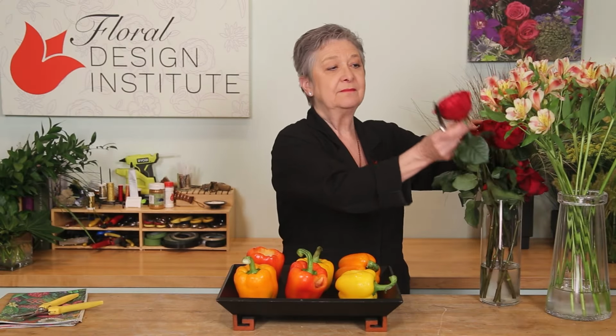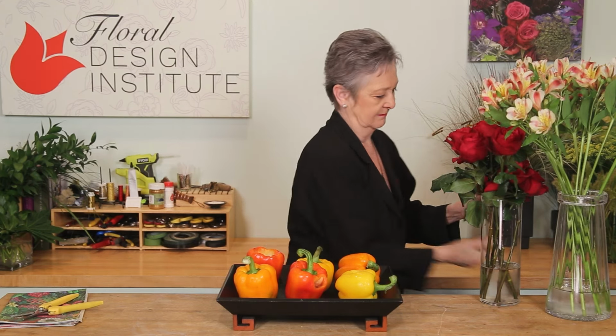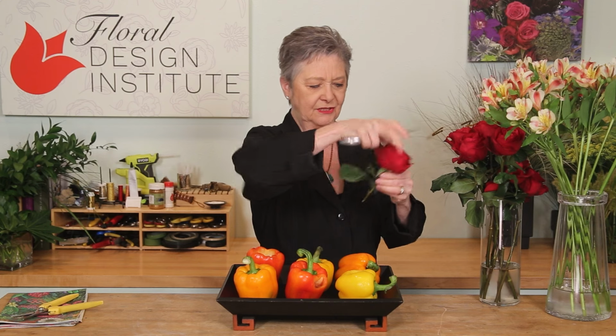As I begin, I think about my focal flowers, placing them first. The Garden Romance roses, cutting it down, setting it in. Think about how tall I want it to be. I think I'm going to shorten it just a bit.